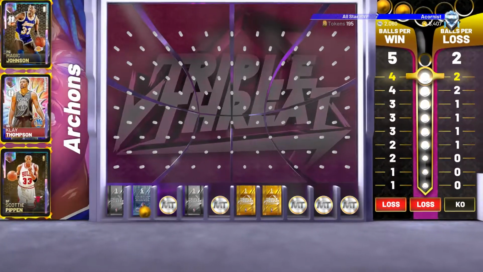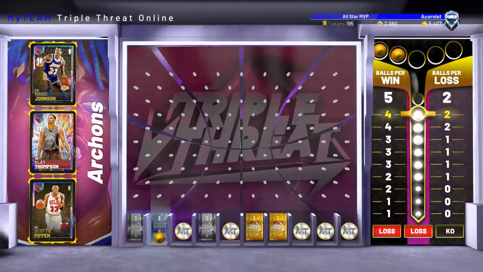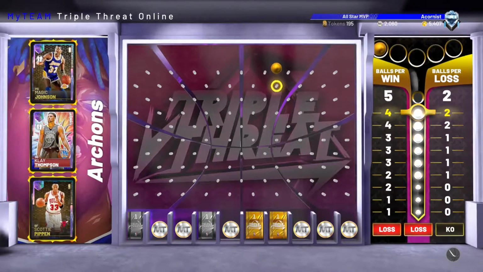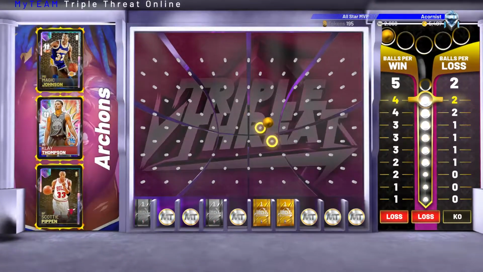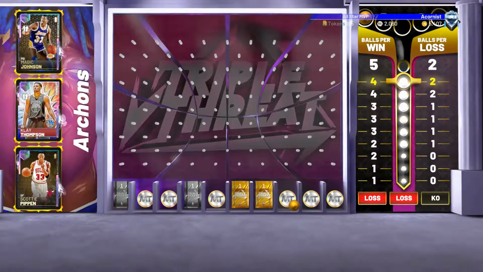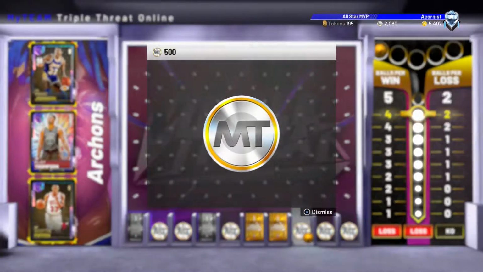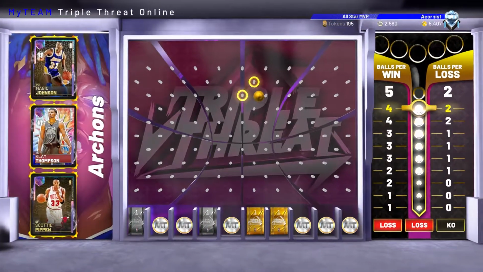Come on. There we go. We're gonna open that this video. Let's see what we get from it. I'm actually curious. League Moments Super Pack. I feel like every time you get these packs from rewards, you never get anything good. It's always shit anyways. Even if I did get something good, in quotations, because I don't even think there's Galaxy Opals this year. Yeah, it's League Mode. Definitely not. I don't think we're gonna get anything good anyways.